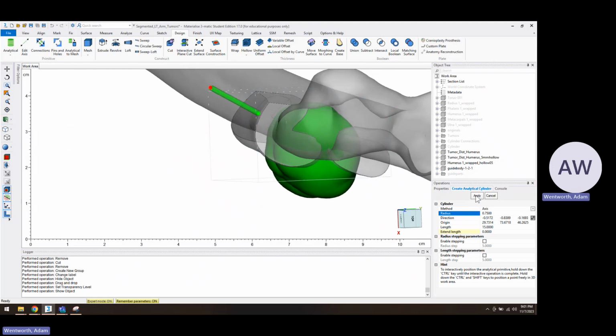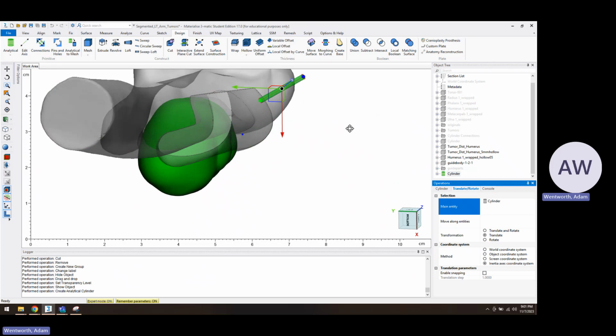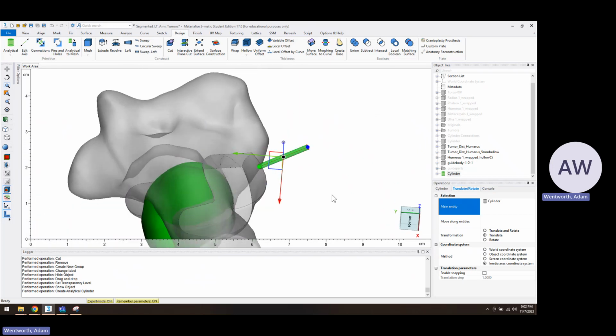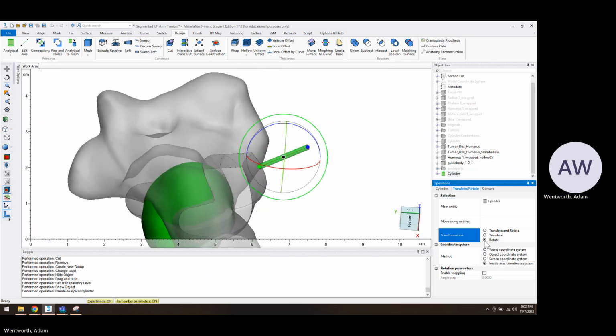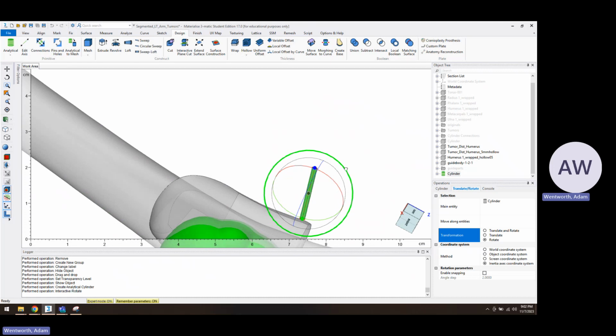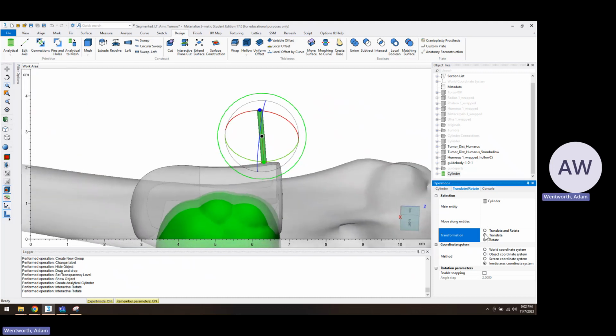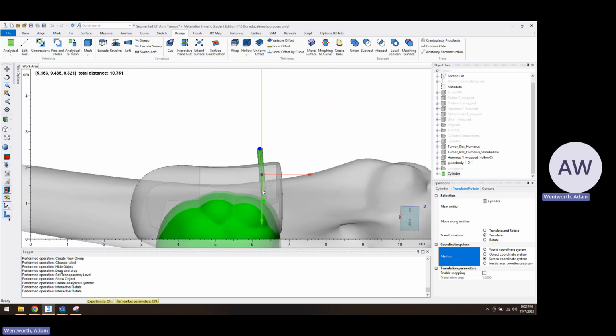We're going to have to click apply and hit the shortcut G to move this cylinder into the guide body. So I'm going to click rotate and use this green circle to get it kind of straight aligned with the guide. And then use translate with our screen to sink it down into the guide.